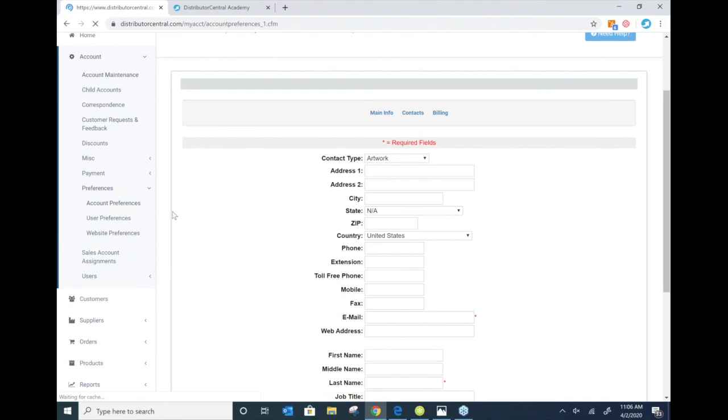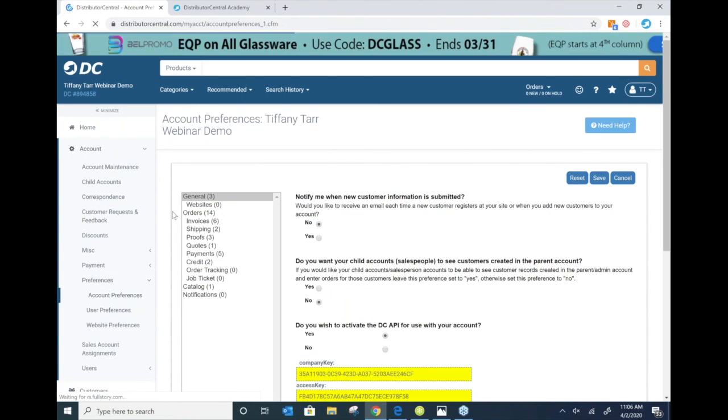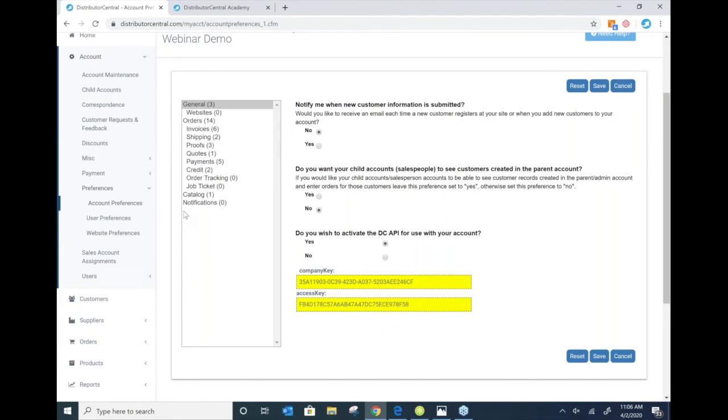Account preferences is where you would go to start identifying how you want your account to respond to you when any activity is happening. It's a really good reminder to go back and ask, do you want to receive an email every time a new customer registers at your website? There are some defaults in here, and the default in a standard account is no. But maybe you're wondering why you're not receiving an email notification when you get a new user at your website. You need to go in, take a look at your preferences, and switch that over to tell your account what you want to happen.